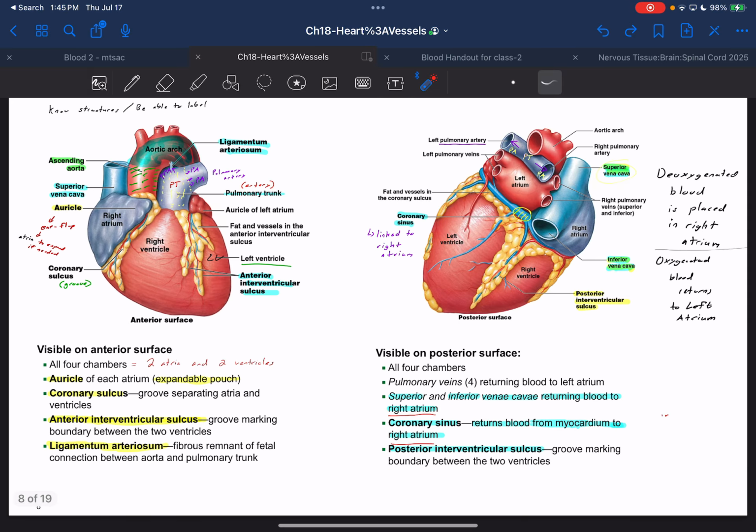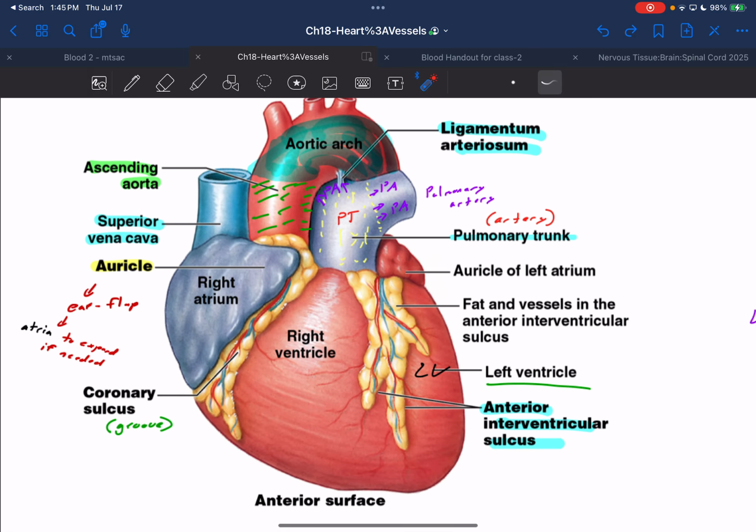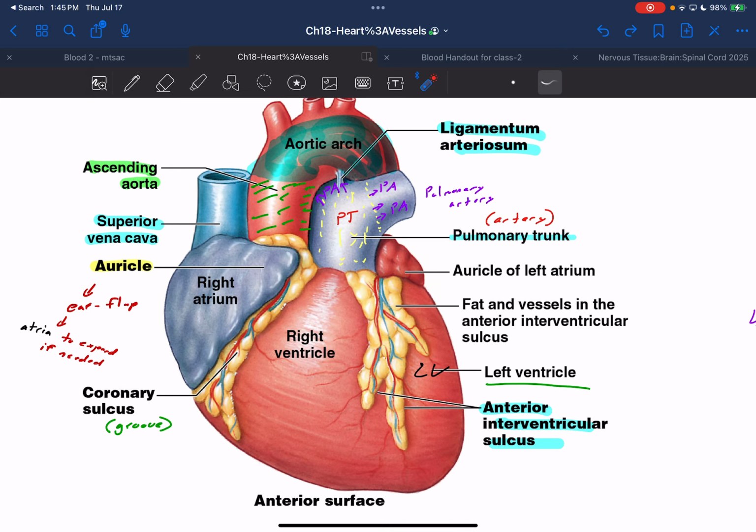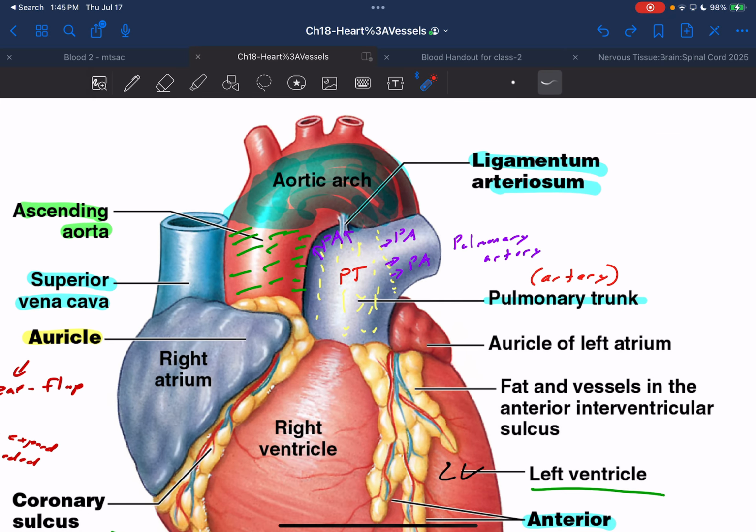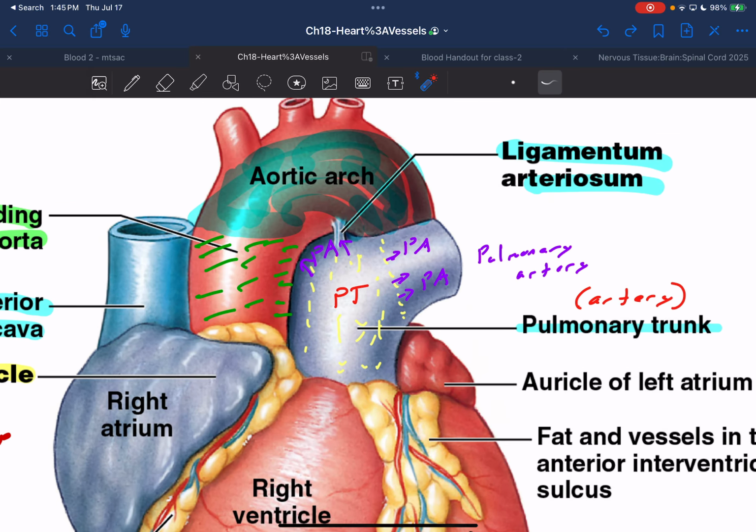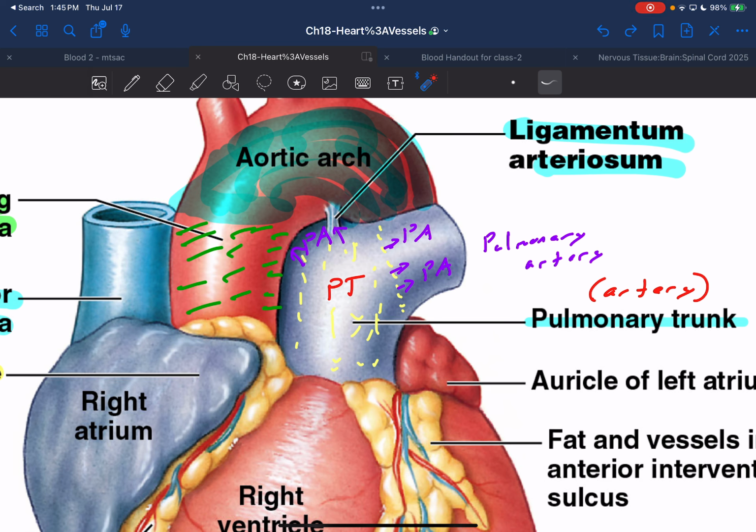We move on to now larger gross anatomy structures. And so we start where we already kind of been. We start at the pulmonary trunk, and I want to draw your attention to the fact one last time that this pulmonary trunk is painted blue, but it is technically an artery. So that's there for you to annotate. Next, this pulmonary trunk, like the trunk of a tree, will lead to branches, and so it branches into arteries.